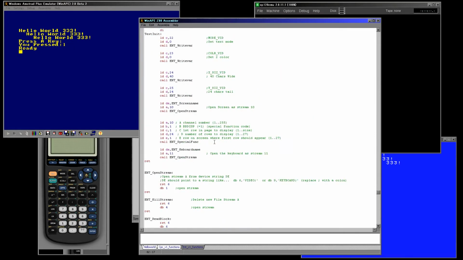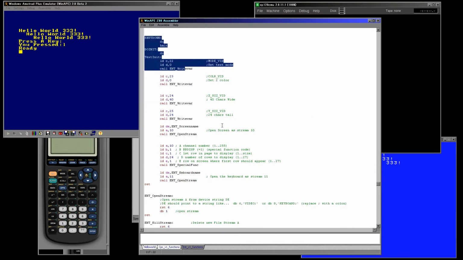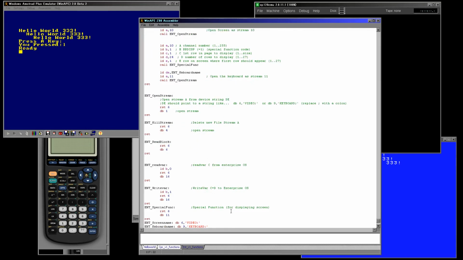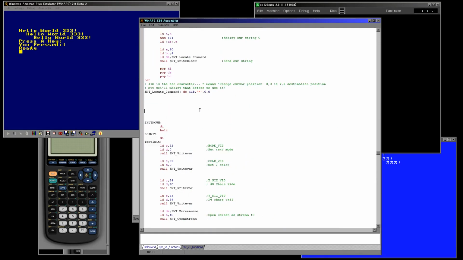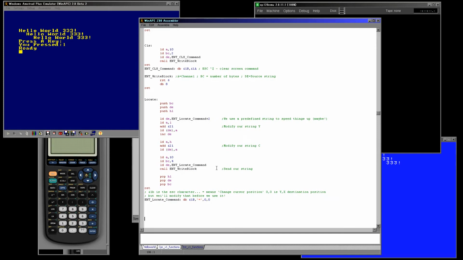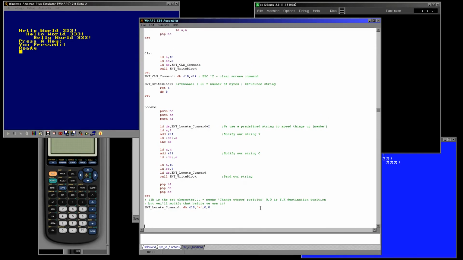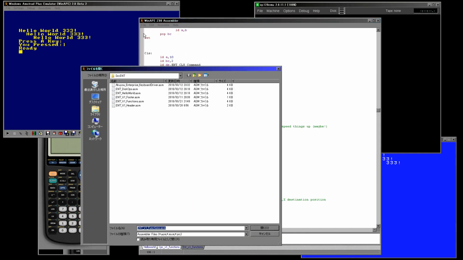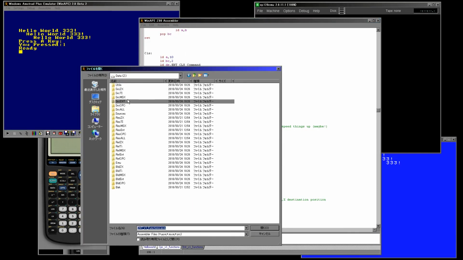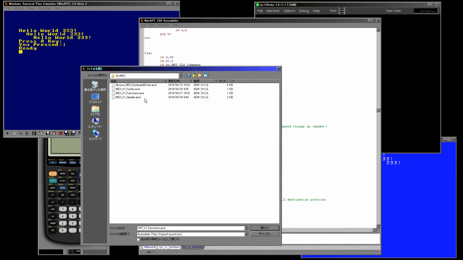And here we've actually got all of the rest, which I'm not going to cover today. This is all relating to initializing the Enterprise screen memory. I did cover this a little bit more in my Hello World on the Enterprise example, and we will probably look at it later in more detail, but today I just want to focus on these common commands on all the systems. So that's the Enterprise version, and let's have a look at the MSX version now.